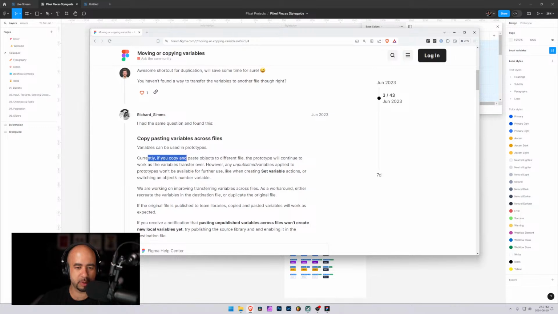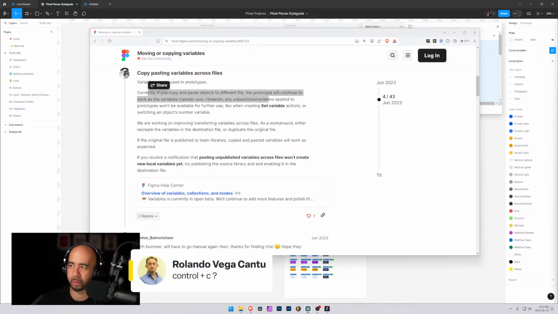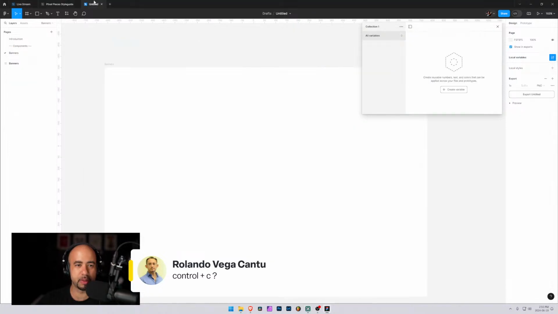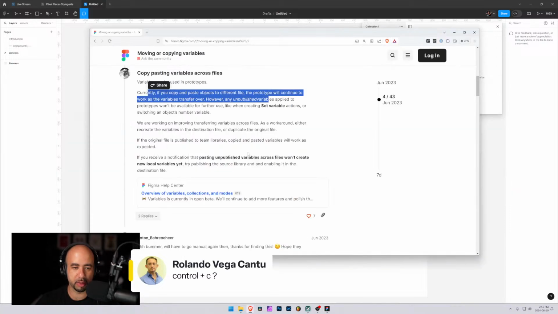Variables can be... Just Control C. I mean, nothing seems to be working here. No, it doesn't look like it. Yeah, I don't think anything's on my clipboard.